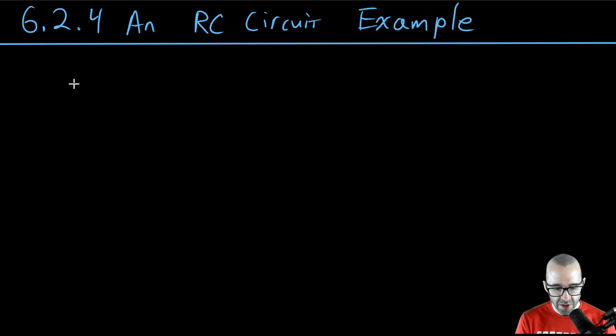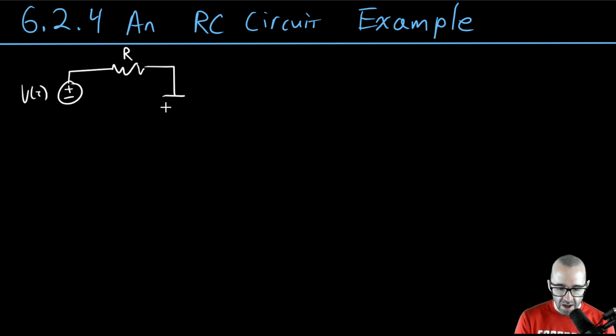So we're going to go back to our RC circuit that we've been dealing with for a few sections in this class, where there's going to be some voltage source, and that voltage source is going to change over time. And then it's going to go across some resistor with some resistance R. That'll be a parameter that we'll have. And there's a capacitor C. There will be some parameter for the capacitance that we'll give. And what we're curious specifically about is the voltage across the capacitor over time.